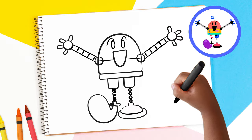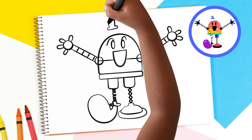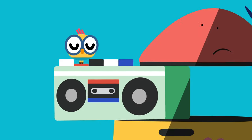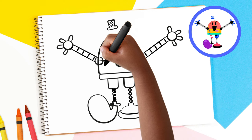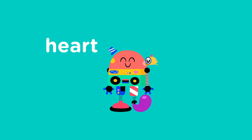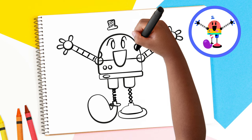Let's draw the hat to the left, above Baby Bot's head. Draw a rectangle for the bottom of the hat, and then a square on top. Don't forget the stripes! Finally, it's time to decorate Baby Bot's suit. Since Baby Bot is a robot, he has lots of buttons. Start by drawing two circles on his body on the left, and then one circle underneath. Even though Baby Bot is a robot, he is so friendly and has a big heart. Draw his two cheeks to show how big his smile is, and his heart on the right.